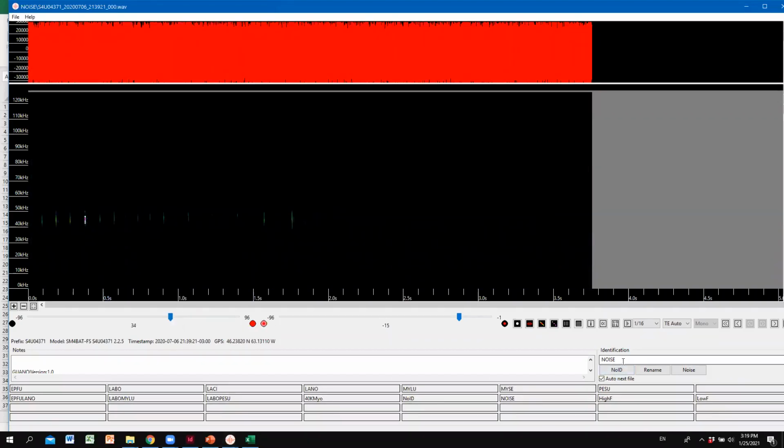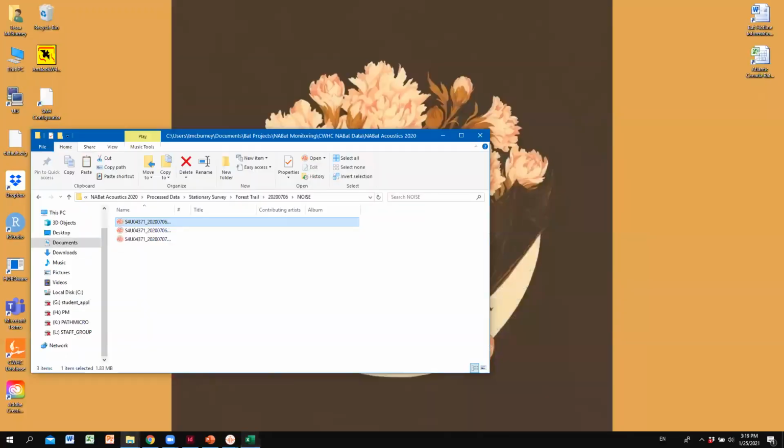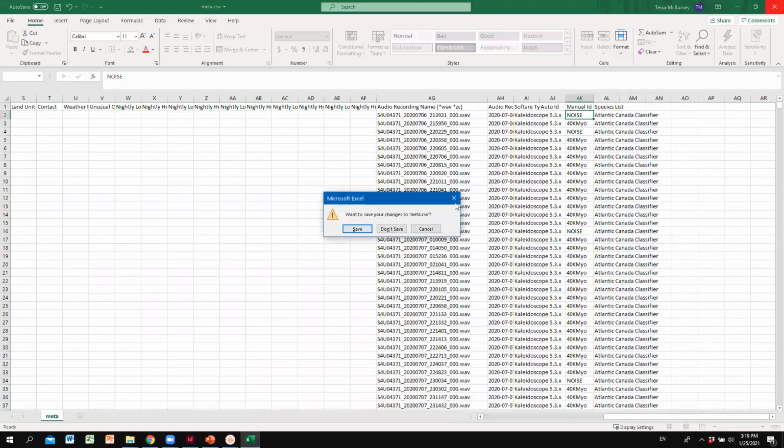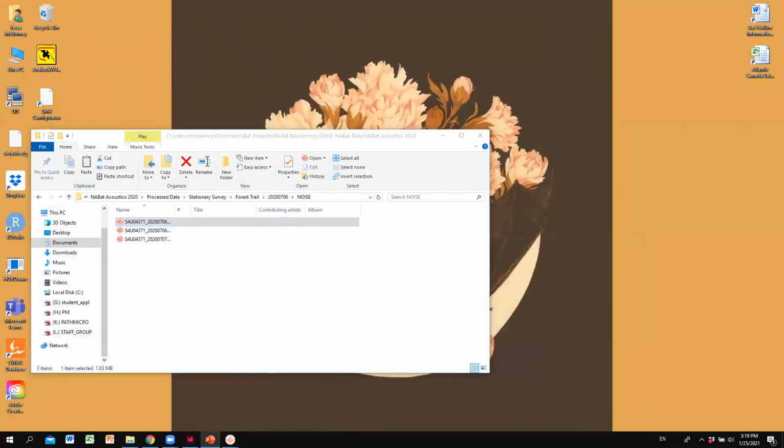And then you'd have to check in the identification box what your manual ID was. I ID'd it as noise. And then you would have to type that into the manual ID box. Unfortunately, that is how you would have to do it. Okay, so I'm going to close that. So that is what you do if you are missing some of the manual IDs.